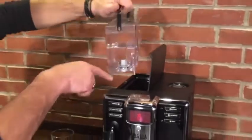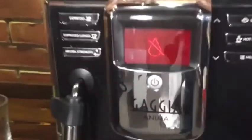So our water reservoir right up here holds 60 ounces. You can fill that right at the machine if you're next to a sink. Maybe you got the hose, or take it over to the sink.